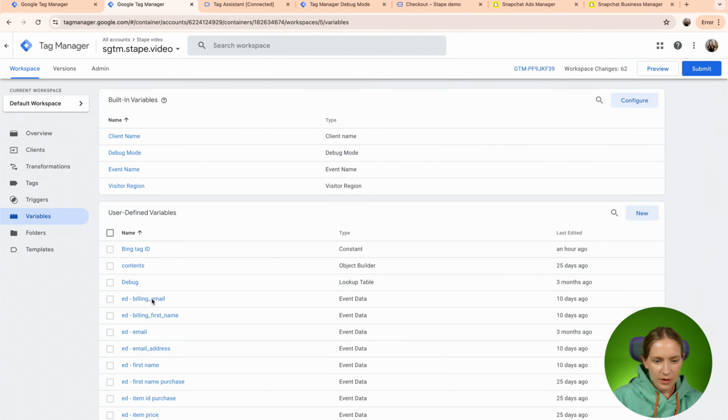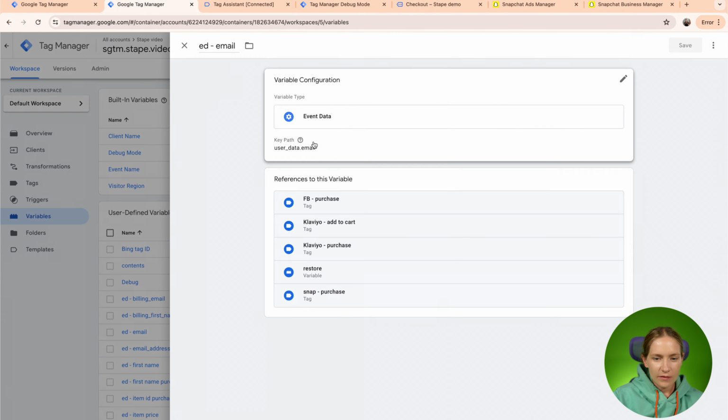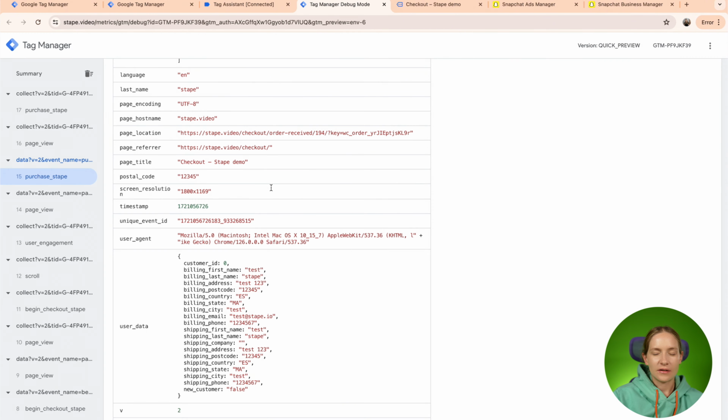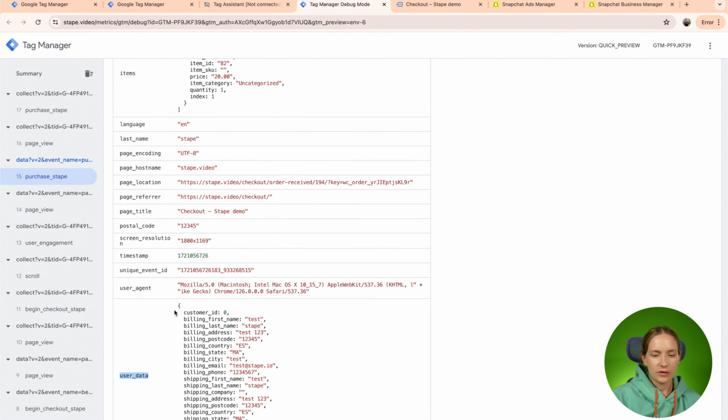The variable type is event data, and the structure of the event data variable is the same as the data layer. So you type here user_data.email, and it means that this event data variable will go to user_data.email and try to find the user email.